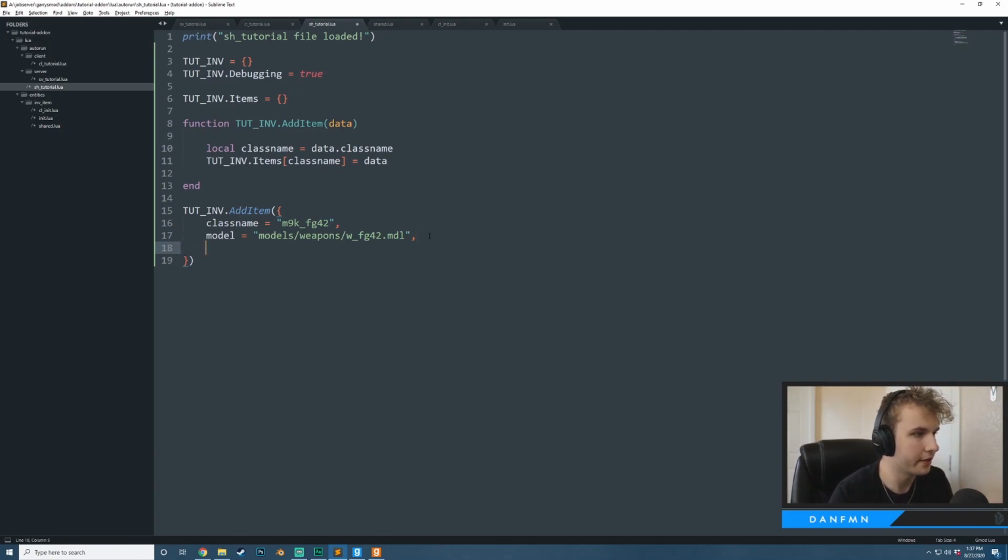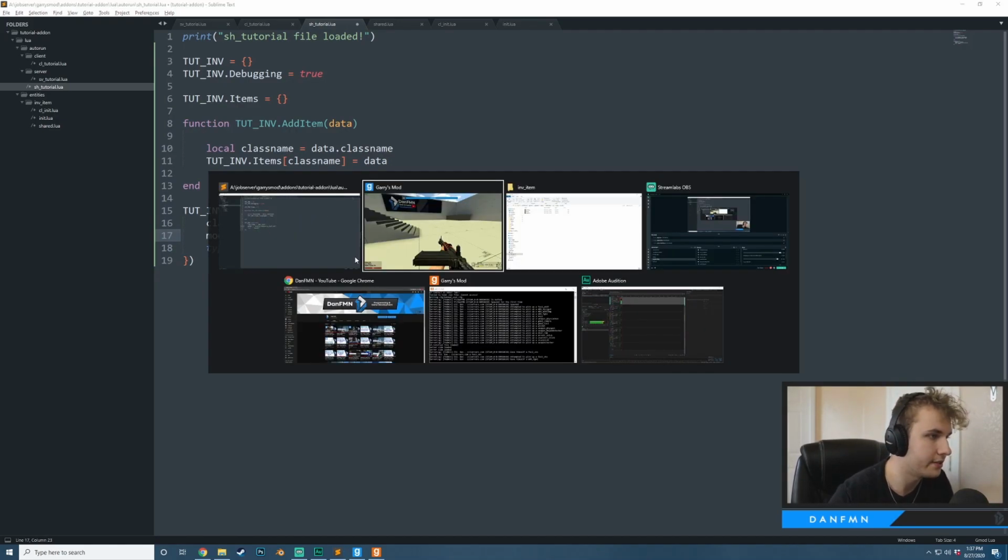So we got a model there, class name, create a type here. We'll say type equals weapon. And so now that this is a weapon, we can do specific things on use, or we can override an on use method. But for now, I'm just going to stick with the type weapon. And so if it's a weapon, we know whenever we give this item or they select it, we would want to give it. Otherwise, if it's an entity and they select it, then we'll spawn it in front of them. If it's ammo, we'll spawn it in front of them. If it's like a model, we'll set their player model, if that makes sense. Okay, so we got that in there.